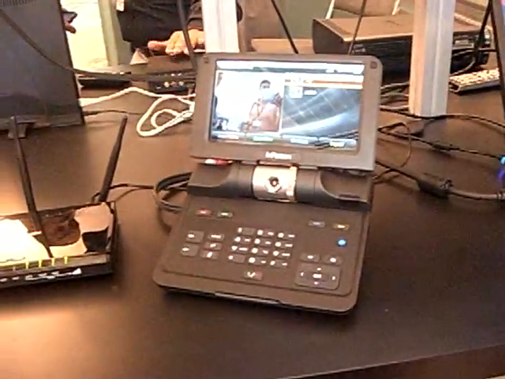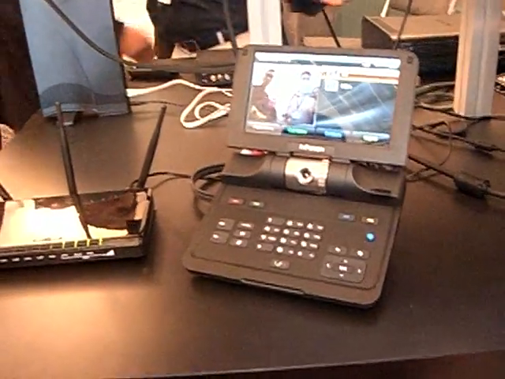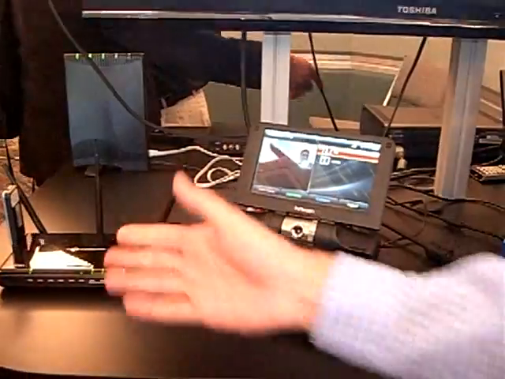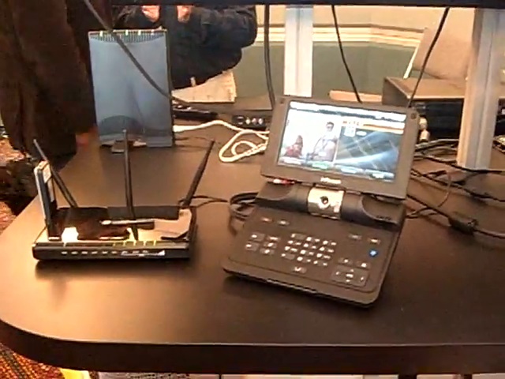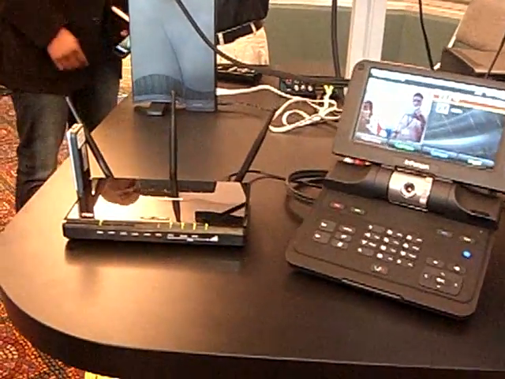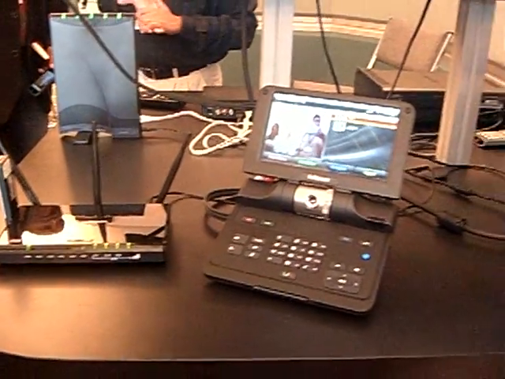I use it all the time. It's in my car. I use it in the airports. I can do video conferencing anywhere, any place that I can get good 3G or 4G network. So right now you connect to Sprint 4G? Right now I'm connected to the Sprint 4G network here in San Jose, or actually Santa Clara.